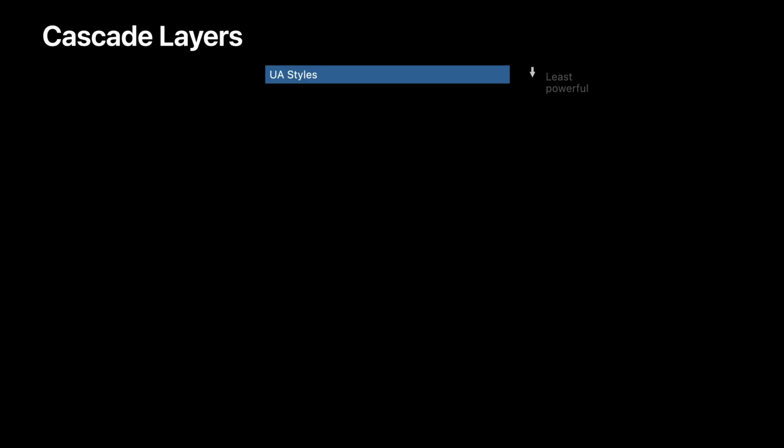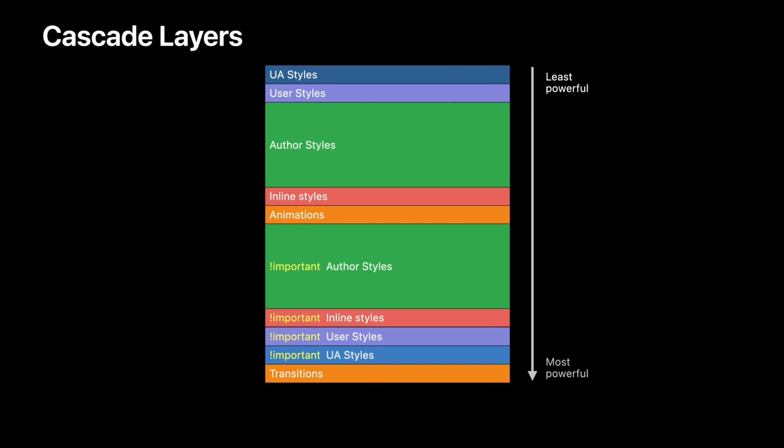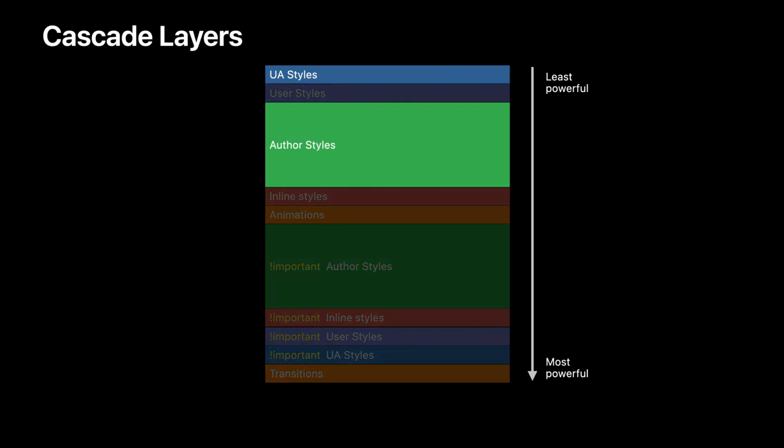Next up with CSS architecture, cascade layers. This is a powerful change to the CSS cascade. Since the beginning of CSS, the cascade has been made up of these different layers. But no matter what specificity of any given selector inside each layer, author styles, the styles you write as web developers, always beats UA styles. Inline styles are always more powerful than author styles, and so on with the rest of the hierarchy.